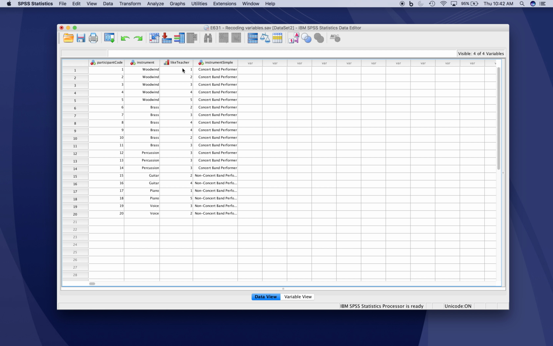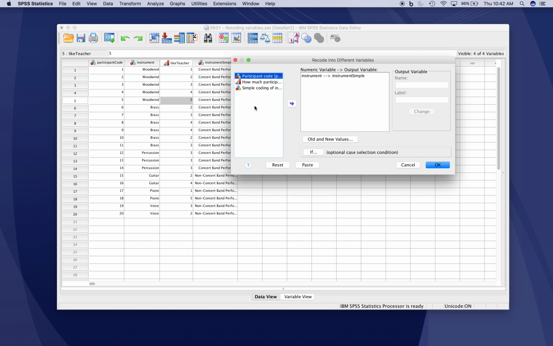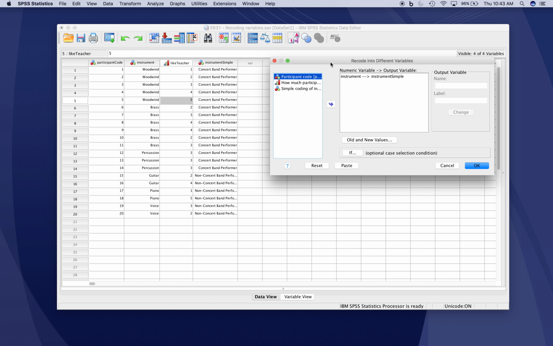It's quite the same process as you might imagine, but in this case I set up for you a scenario where this is counterintuitively coded, with 1 being a very strong liking and 5 being a dislike or a weak liking. So maybe we want to reverse score this item, which is a common thing to do in survey designs or to have to do when interpreting survey data. So we can do much the same as we did before. We'll go to transform, recode into different variable. We can reset this dialog box to clear everything out that we did before.